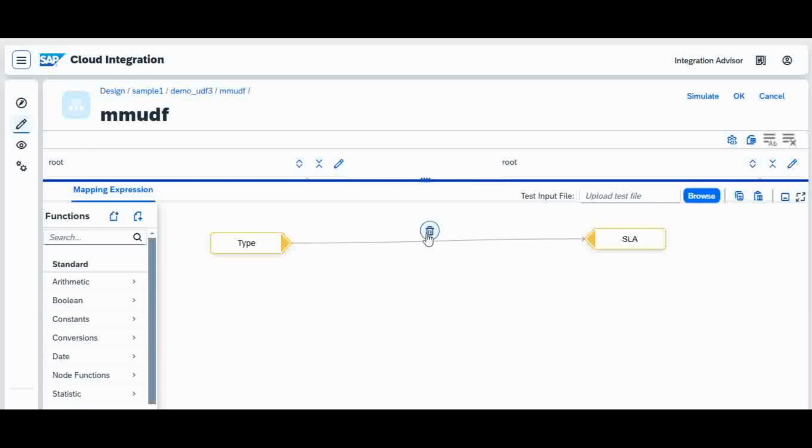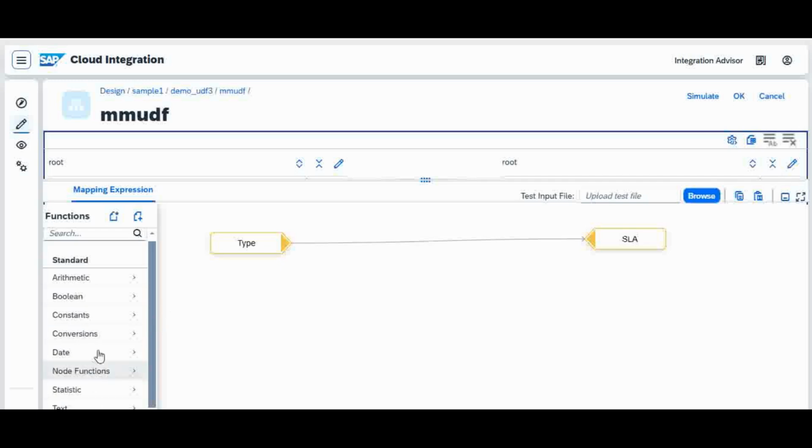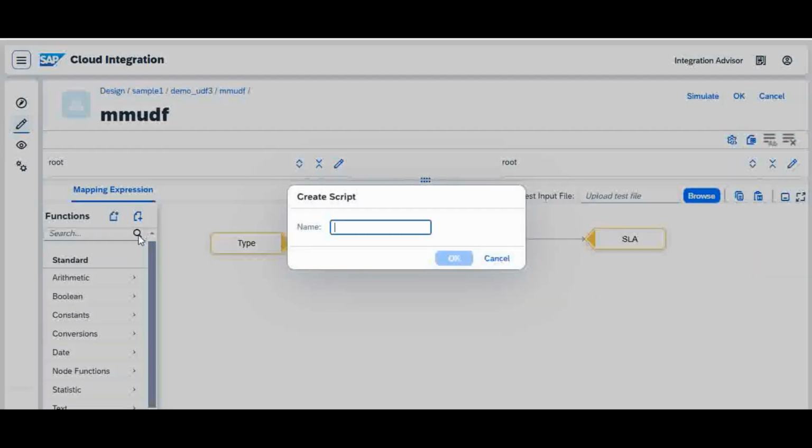Now I am going to create a function here to manipulate the type. For that I will go here and create a function. See, now nothing is there. I will create a function, create, I will say UDF 5. I am just giving the name as UDF 5.